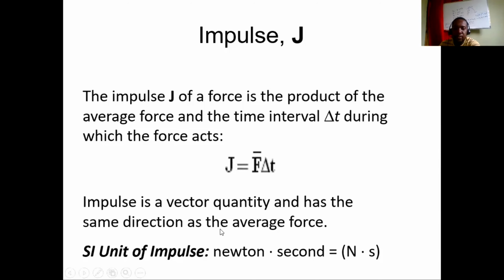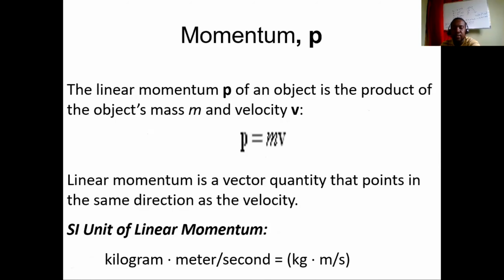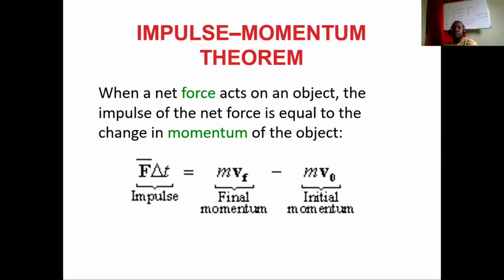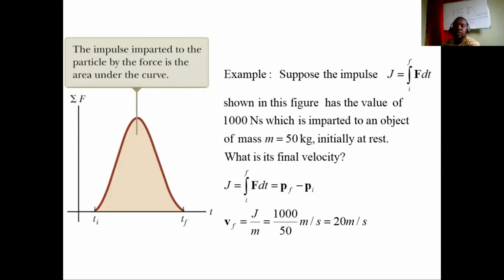Right? And the impulse has a unit of Newton second because it's equal to force times the change in the time for impact. Right? We know that momentum p is equal to mass times velocity. Right? And also impulse can be given as the change in momentum. So it's your initial momentum minus the final momentum. Right? So also for momentum, there are cases where you need to know about the impulse graph, which is your force versus time graph.